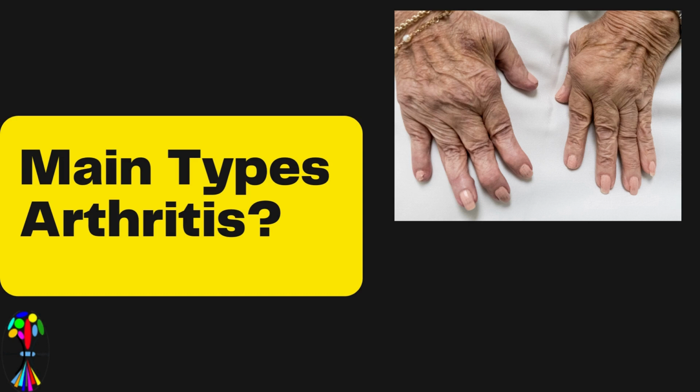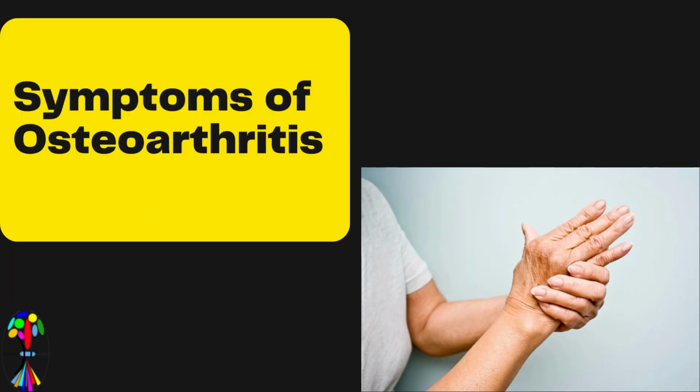The third category of arthritis is arthritis that is caused by crystals. One example of that is gout. Gout is arthritis where there is a sudden severe attack of pain, swelling, redness, and tenderness in the joint. It often affects the big toe and is caused by crystals of uric acid which accumulate in the joint. Today, we will be focusing on the most common type of arthritis, called osteoarthritis.